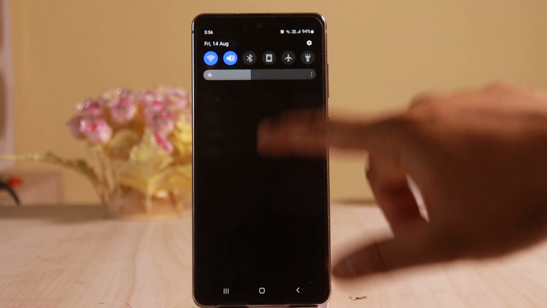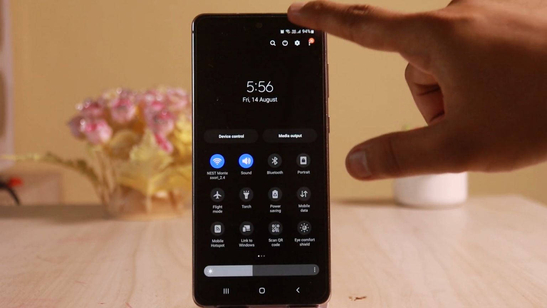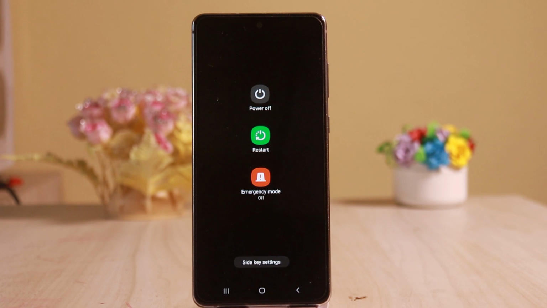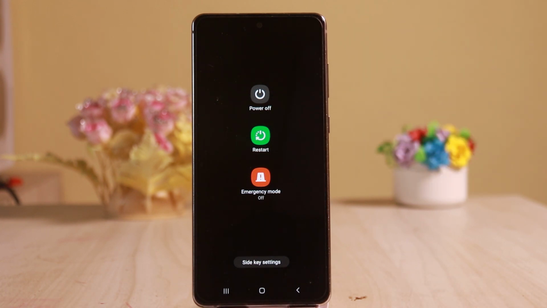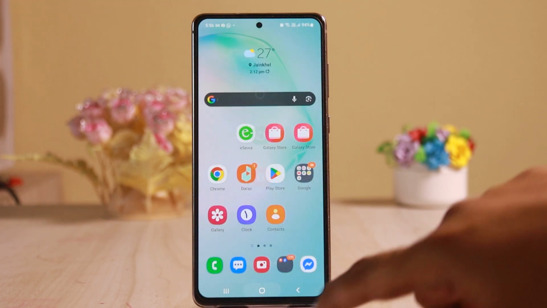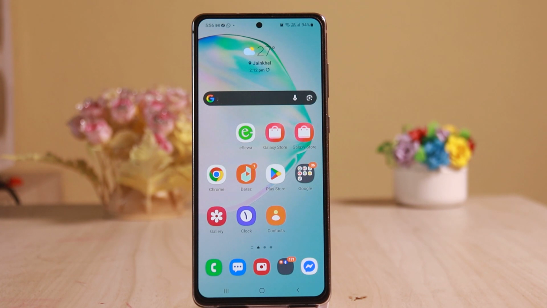If the issue still persists, head over to your quick settings, tap on your power icon, hit restart to restart your device and try again. Also make sure to wipe off your camera lens to make sure that there is no fog or dirt covering the lens. However, if these issues still persist and your camera is blurred even on other apps, it may likely be hardware damage and you may have to visit the service center for further assistance.